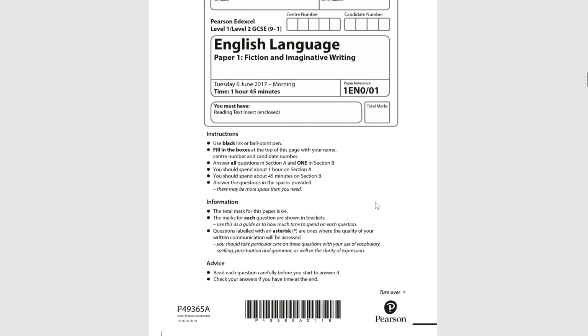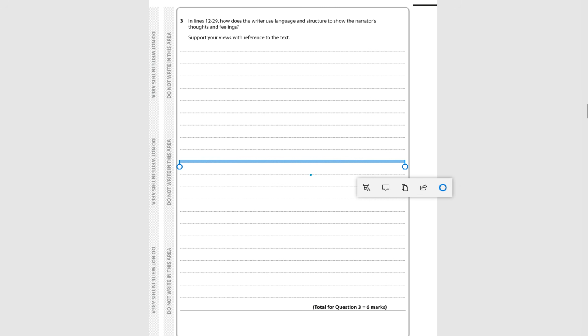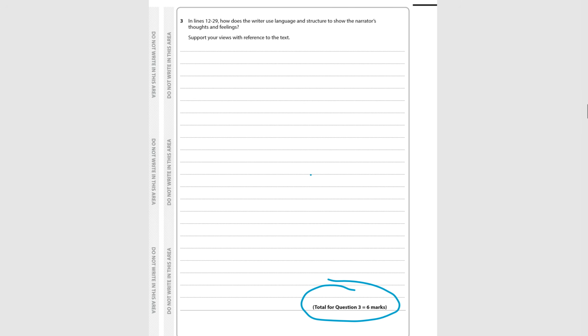Okay, so the first thing that we need to remember for question 3 is, if you have a look at the bottom here, it's only 6 marks, okay? And they only give you 1 page to write it in. So unless you've got enormous handwriting, you shouldn't be needing to get extra paper to answer this question. And often students can do a perfectly good answer in only half this amount of space, okay? So don't be thinking you've got to write a lot.